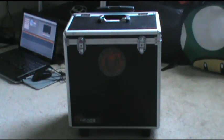Of course, $250, and I just never got around to purchasing that because of the price. But this little nifty thing only cost me $20 when it was originally priced $199. I found it at a Target in the clearance. They had only two left. So I just played around with it, and I figured I could carry my systems around in here since I move about so much. This will keep them safe and keep them from getting scratches or any type of cracks, and it totally protects all the contents inside of it. So that's pretty cool, and it only cost me $20, so I grabbed it.